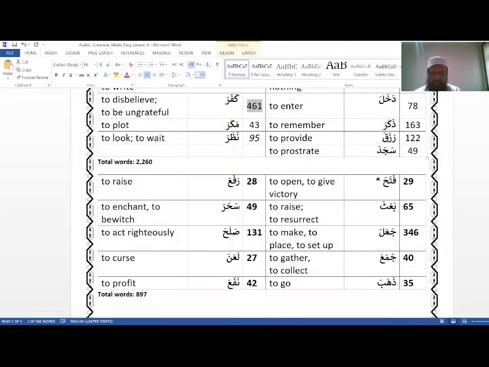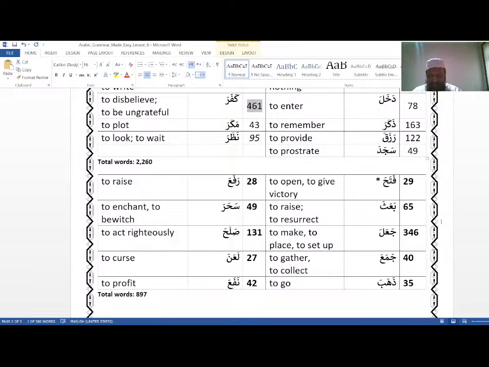If you find another way easier, you can do it, as long as we recognize these verbs, these sigas, straight away by looking at them. Which siga is this? Right. Good. Now let's apply what we have learned.